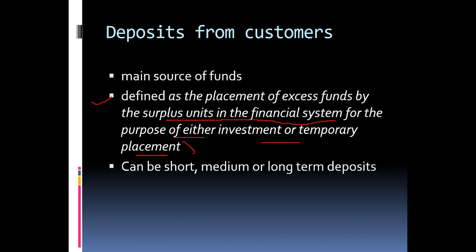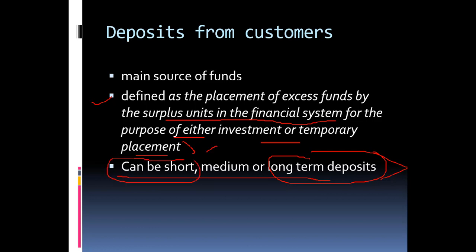For the temporary placement, we can withdraw our money anytime that we want using the ATM machine, or also using the banking or financial institutions. And it also can be a short, medium, or long-term deposit. If we want to get some profit from the investment, we can deposit our money in a long-term deposit, or if we want to withdraw our money anytime, we can just deposit our money in a short-term deposit.